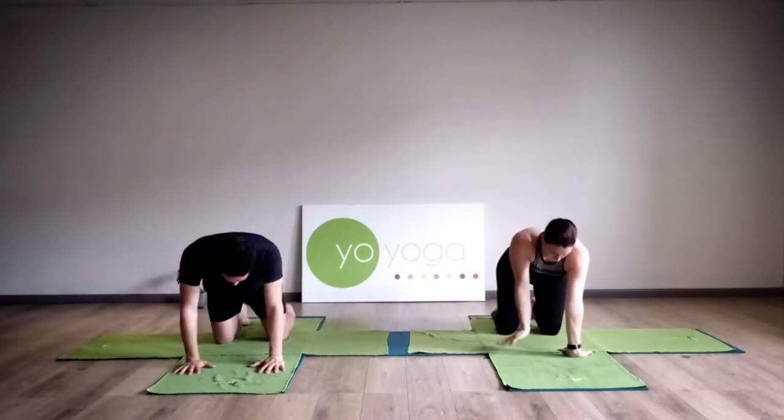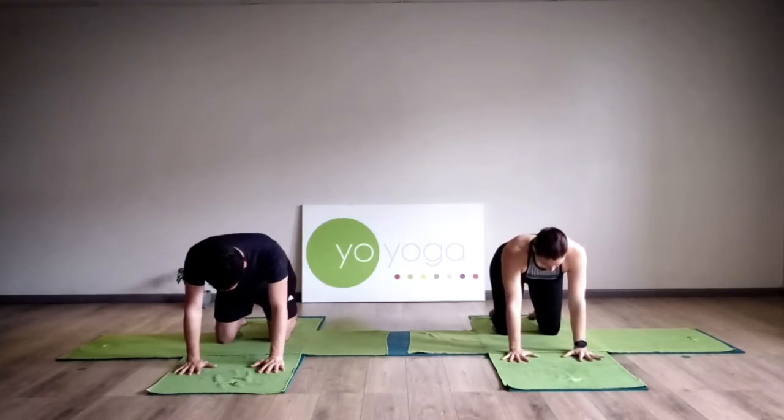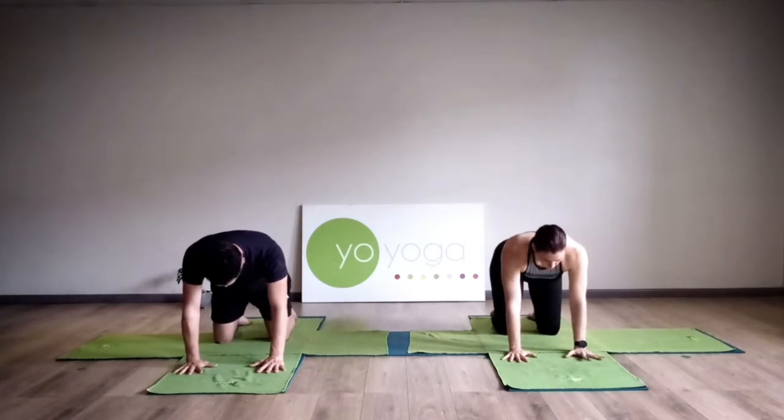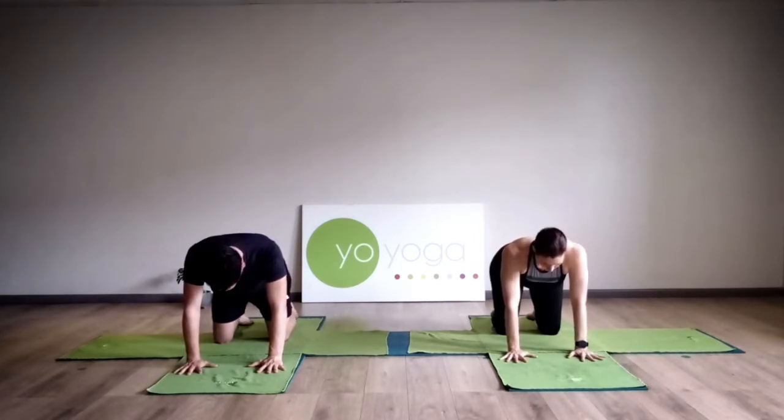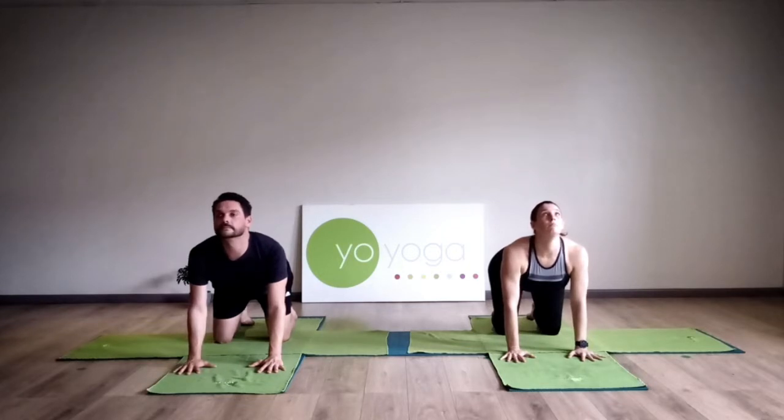Gently now, let's find our tabletop neutral. That is a neutral spine as we suck the belly in, slightly pushing the mat away. Opening up the fingers nice and wide as we focus into our handstand hands. Gently now, through a couple of rounds of cat and cow, on your next inhalation, drop the belly, lift your gaze, cow pose. Hold it there as we really feel into the lower back. Keep squeezing your shoulder blades and scapula together. Draw your heart center forward.